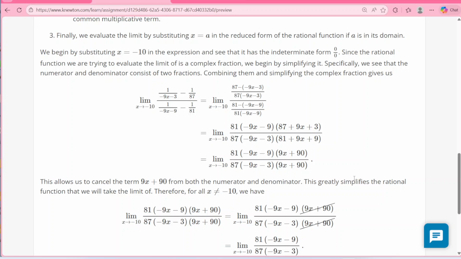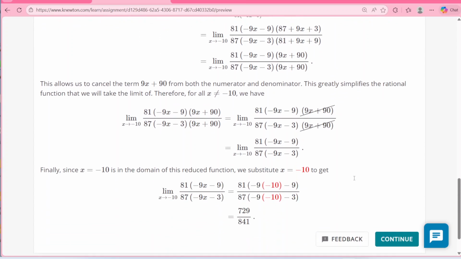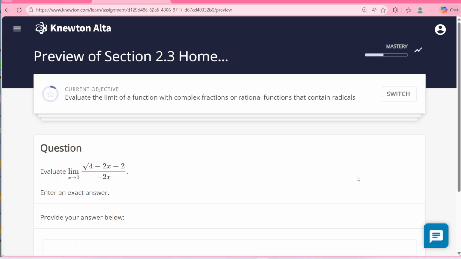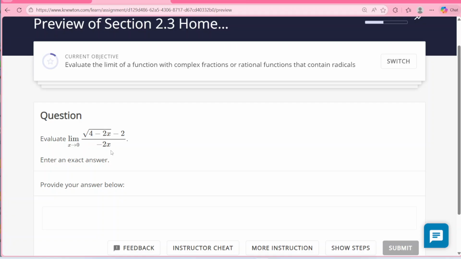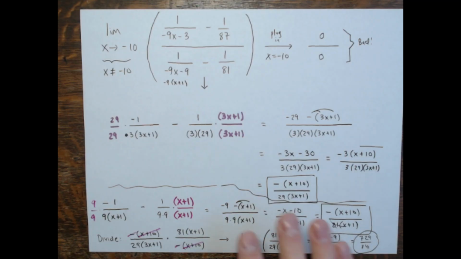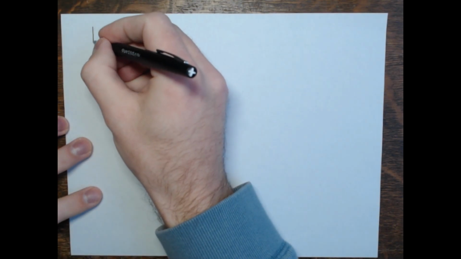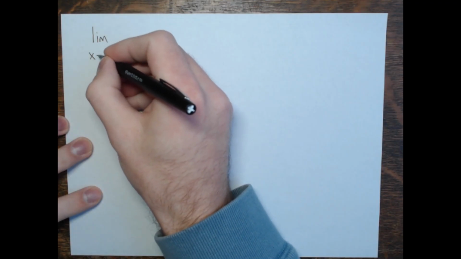Right, so again, simplifying complex fractions, they did all the stuff I did there, just on the same lines. Read through them carefully. All right, so another one where I can't just plug in 0, because once again I'd have 0 in the numerator, 0 in the denominator, one of these indeterminate forms, one of these meaningless forms. So I must either use a graph or a table and be really good at figuring out the value, or manipulate the expression algebraically.